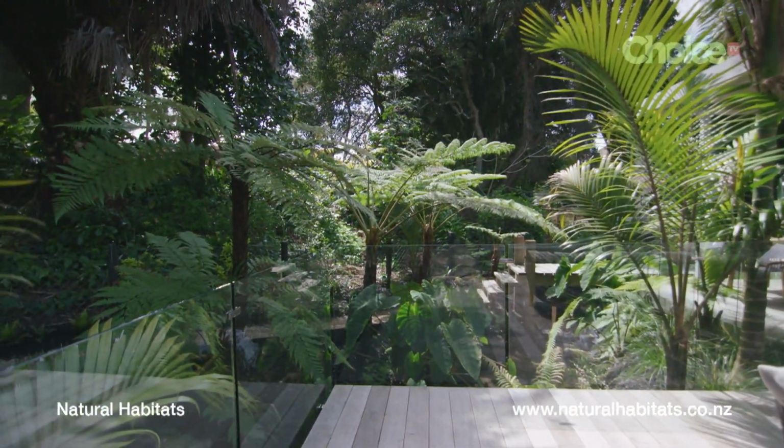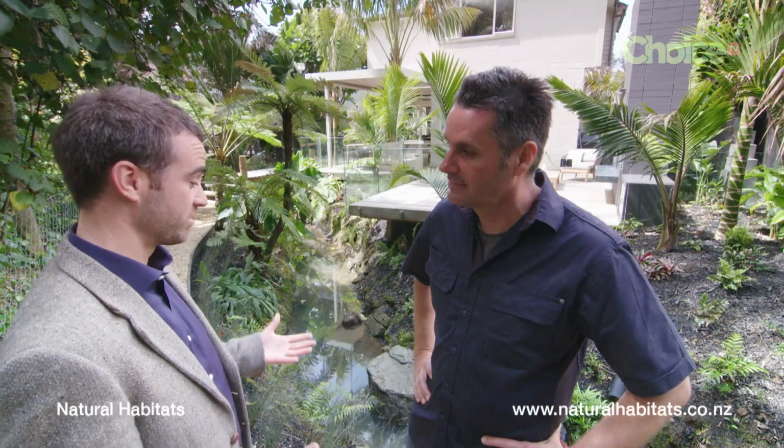I've come from one end to the other and it's been seamless. You know, I feel like I've been in the same property the whole time. Yeah, I think it's nice to create environments which are comfortable, and this is a really nice opportunity for reflection. You can look back to the house, you can embrace the water there and the rocks and the eels and read a book.